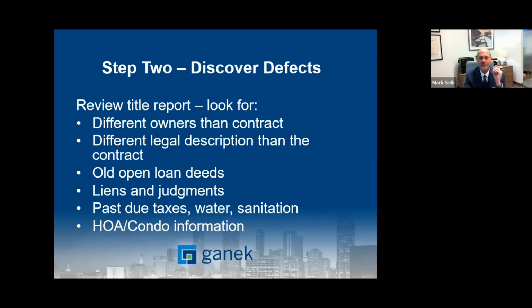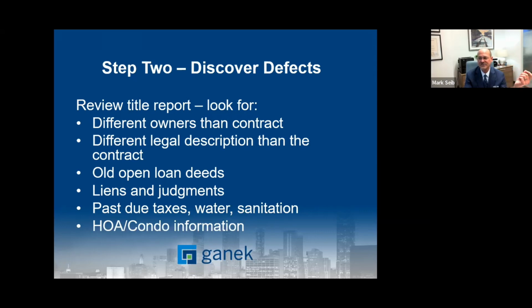But it's unfortunately a very common problem where loans get paid in full, and lenders, especially out-of-state lenders, don't acknowledge their responsibility, which is to file a cancellation at the courthouse. So again, either we're going to have to obtain the seller's owner's title insurance policy, or we're going to have to reach out to the servicer of that old loan and obtain a release from them. That's not like ordering a payoff. Sometimes you can get a payoff in a couple hours, but if you need a lien release, you may be waiting days or even weeks for that document to come over on your email or your fax.